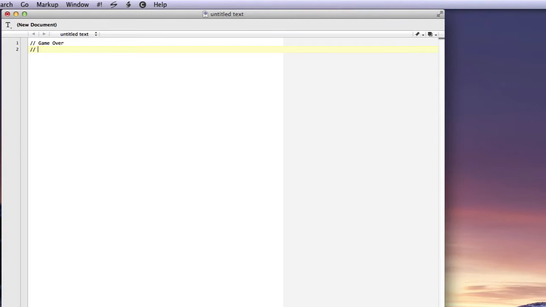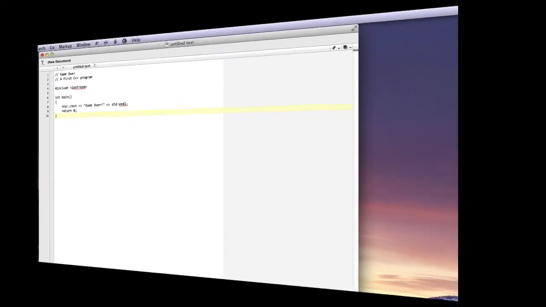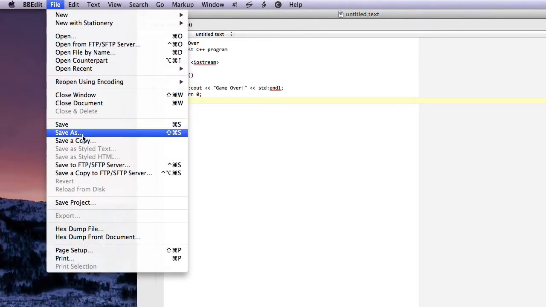And I will explain what all of this means after we see what it does. Okay, with that done, I'll go ahead and save my file.